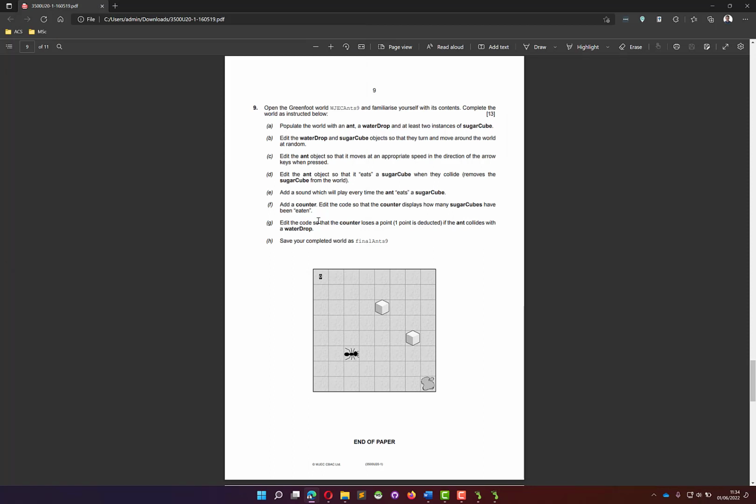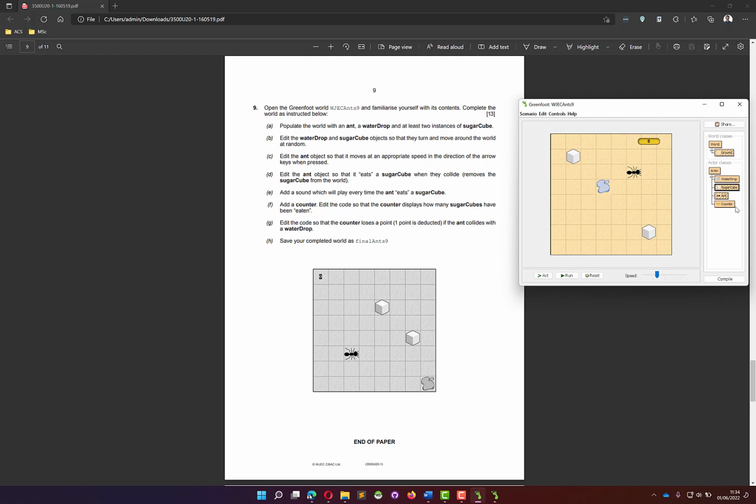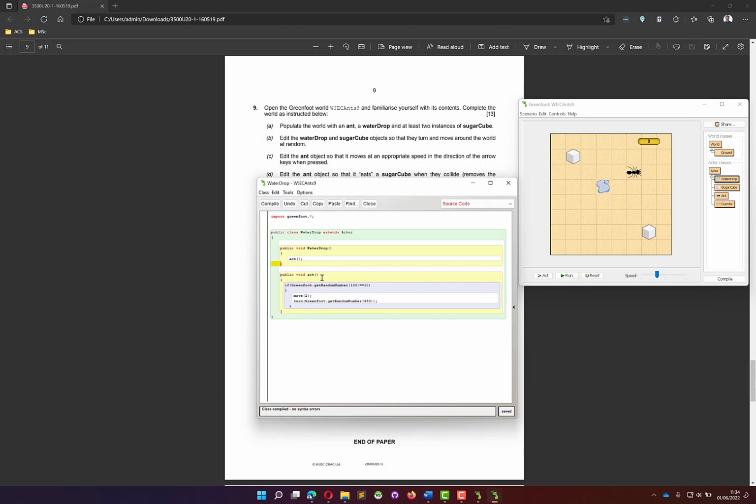Edit the water droplet, or edit the code so that the counter loses 1 point if an ant collides with a water droplet. Now it doesn't specify there that anything gets removed from the world. So I'm not going to worry about removing things from the world. I will compile it for a second. I will go into my water droplet, and in my water droplet I would say if is touching, and then I'm going to do ant, okay, capital A dot class, and I'm going to put it in place here.